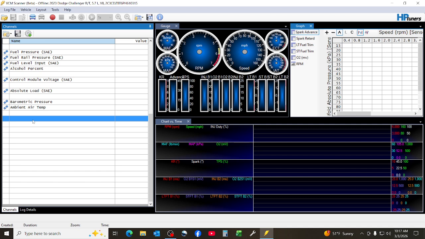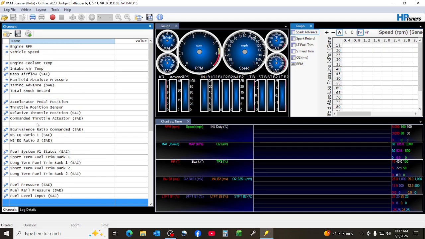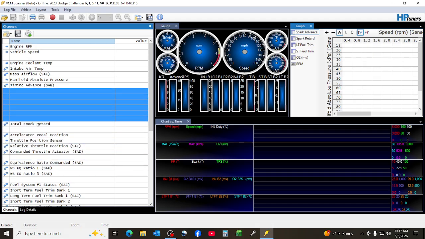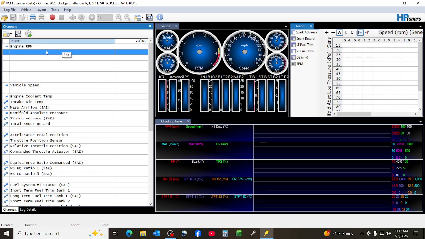What I do is I'll take, say, 3 or 4 of them, hold my shift key down and hit the down arrow and highlight them. And then I'll take my control key and move that whole block at one time. I'm going to move it up underneath engine RPM, because that's where I'm going to demonstrate a method that I use. So I have engine RPM, which is the vehicle default.